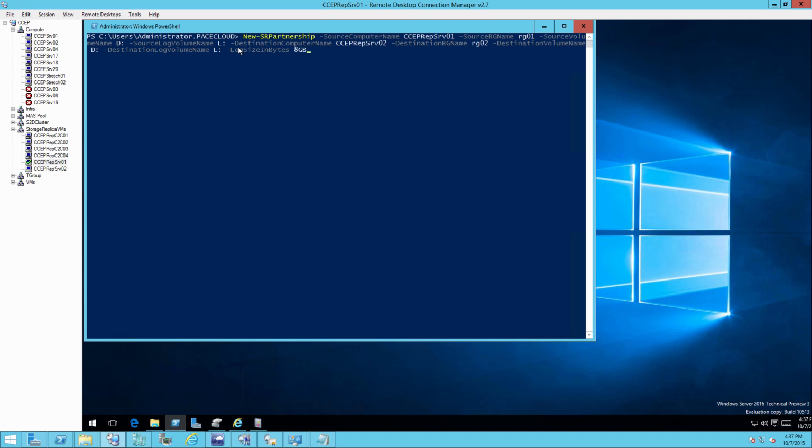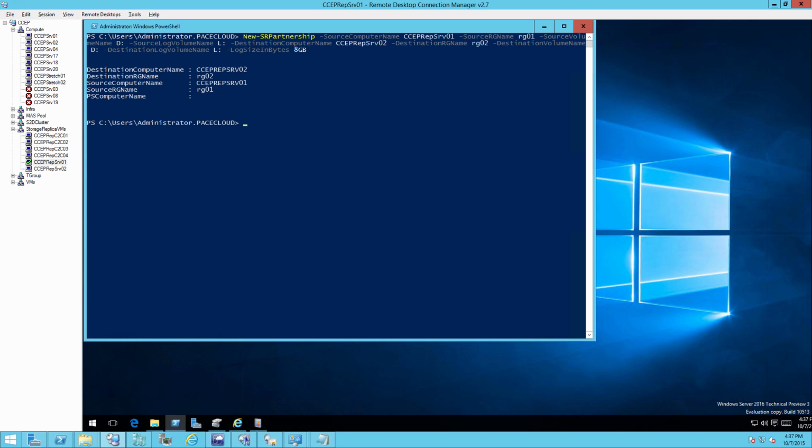And then the second portion of the command completes the reverse of this partnership with the destination computer name, resource group, data volume, and log volume. So let's go ahead and execute this. And you can see right away we get a return that we have created successfully our Storage Replica partnership.